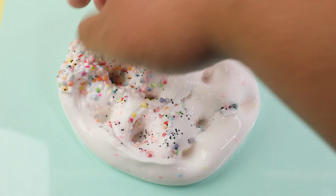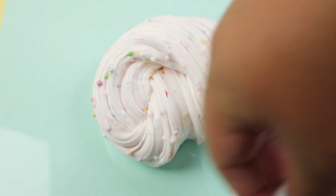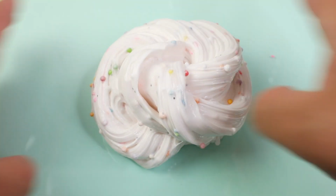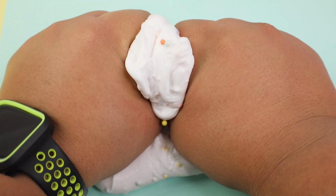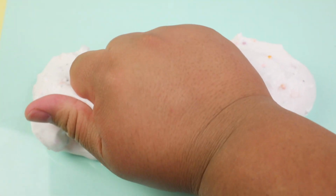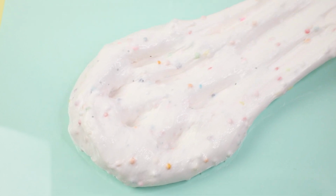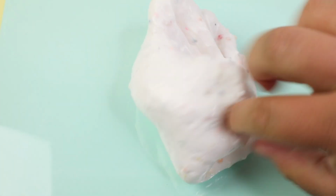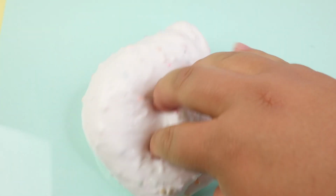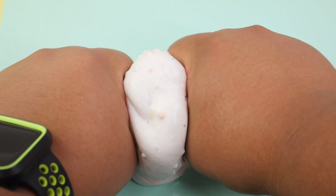It is now a school glue thickie, so no glue all in here, just straight up school glue, and it's super thick. I am so obsessed with school glue thickies right now. You have no idea. I just love them a lot. It's scented like Oreos and birthday cake, which smells amazing, super creamy and delicious, and it's packed with a bunch of foam beads and sprinkles to represent, of course, the funfetti or confetti or sprinkles that are in a birthday cake Oreo, and I just love it. And of course, there are some black glitters in there to represent little crushed up Oreo pieces.